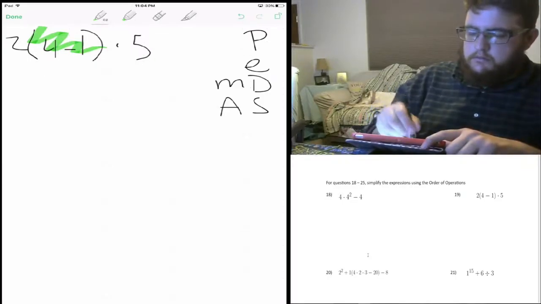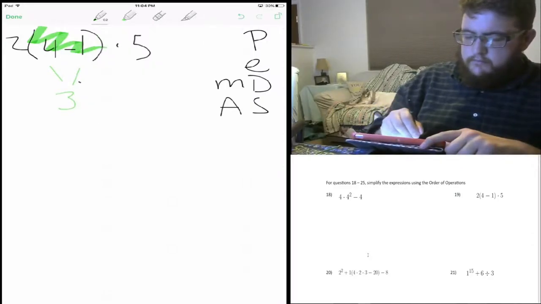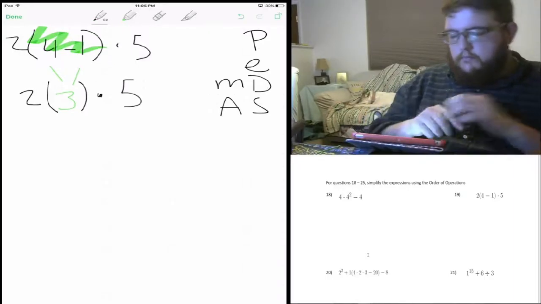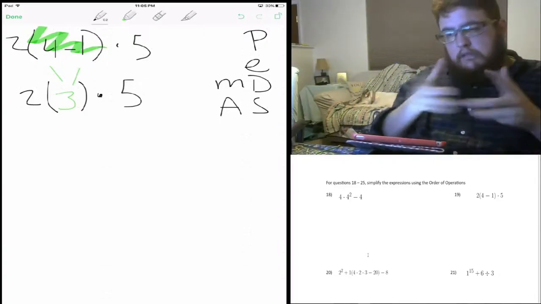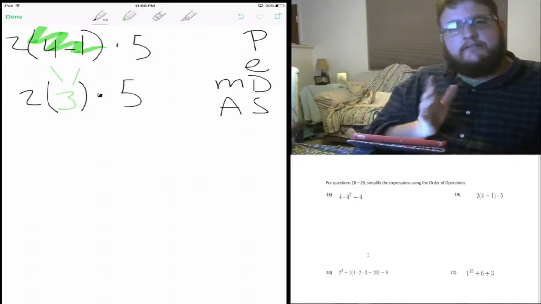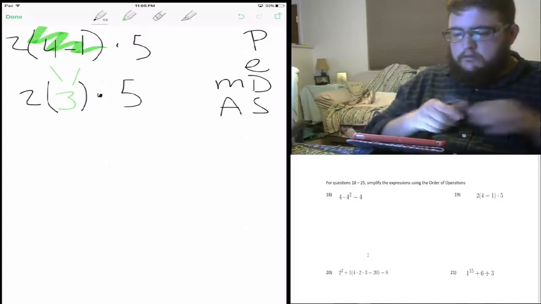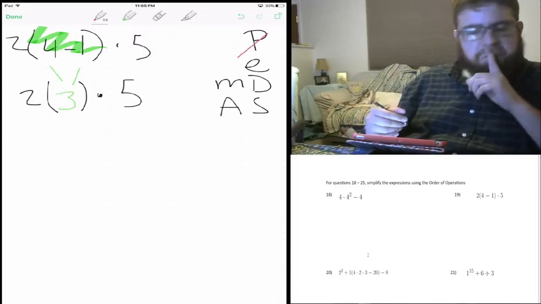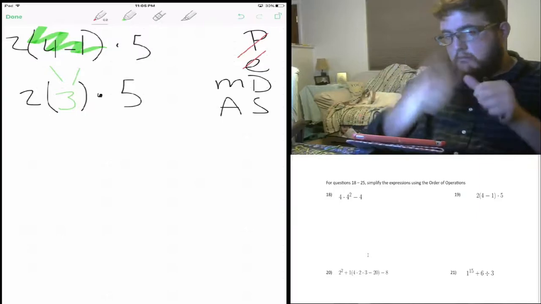We can simplify our parentheses. In this case, 4 minus 1 is 3. Bring our parentheses back down. Bring everything else down. So we still have parentheses, but there aren't other operations going on inside of the parentheses anymore. Before we had an operation happening inside the parentheses. We've tackled that operation, and now there are no more operations in the parentheses, so we can get rid of the parentheses because we've already taken care of them. Next, for exponents, there are no exponents, so we can cross that out.